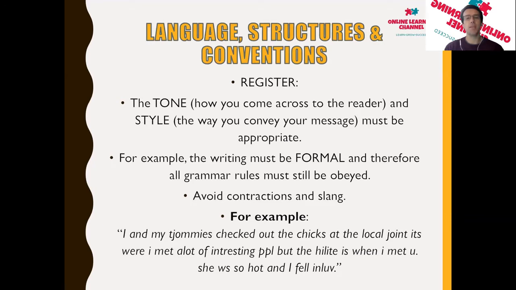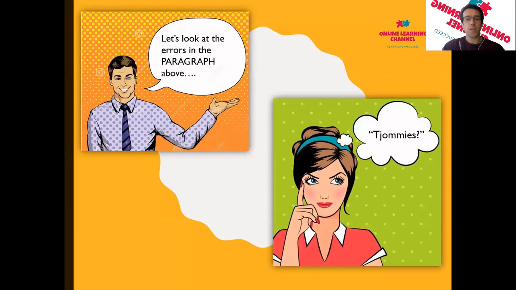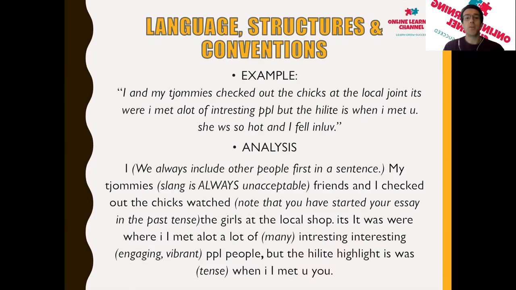As you can see, one would need to make mention of the fact that in this particular piece, the use of punctuation and grammar is not at an appropriate level. We now need to look at the errors in the paragraph above and pinpoint where these errors are quite evident. For instance, the word "chommies" is not going to be acceptable in a matric level essay. I'll have the example there for you once again as a reference.